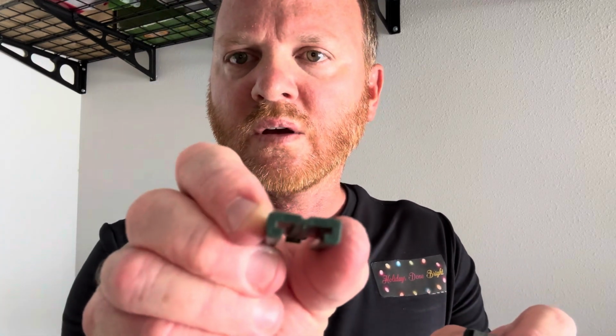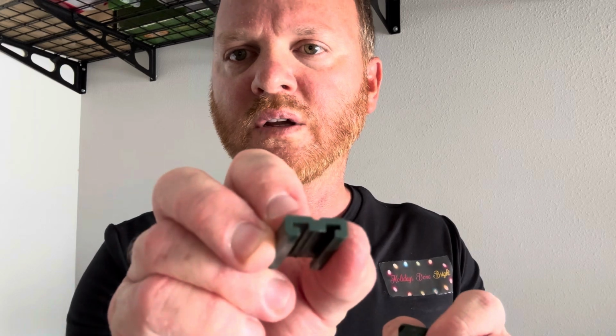So once it's in there, you're just going to take this cap. There's one end that is basically wide open, and then the other end has a little indentation in the middle. So that's going to go on the back end, where your wire is going down. This is the front. So you're just going to slide it on here, make sure it's nice and tight.